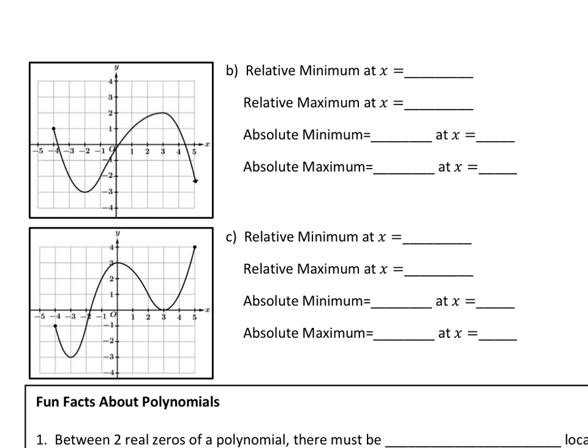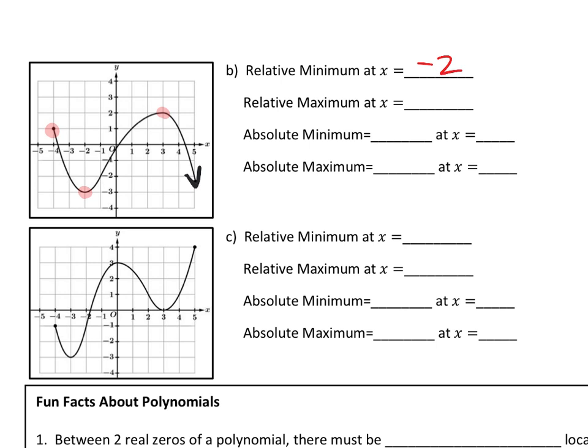Okay, first thing I do when I do these kinds of problems is I make sure I know what's happening on the graph. So I notice that there is an endpoint here. We have a little valley, we have a hill, and then on this side I have an arrow. I have to make sure I clock all of those things so that I can answer the questions appropriately. Okay, relative minimums is talking about all of the valleys. At what x value does the only valley here occur?